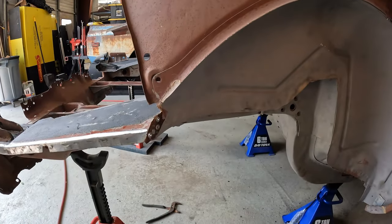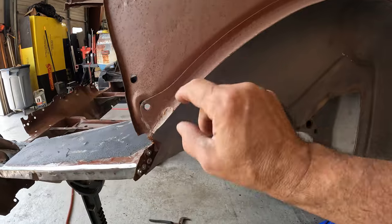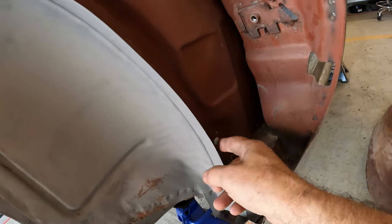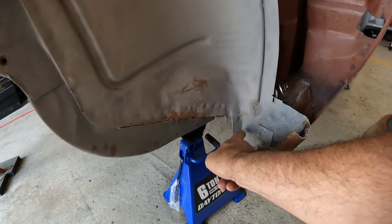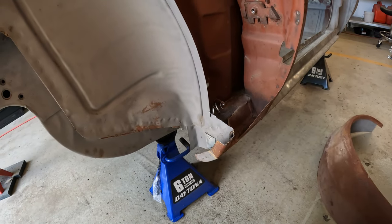Okay, so the majority of the outer wheelhouse is off. Just to clean up the edge here, basically just take that down flush. I'll have my alignment mark here. There should be one up in here somewhere, right there. Got another one down here. As soon as I get it right flush here, I've got some cleanup to do to get the rest of this. This is all part of the structure down here. We'll get that out and ready to test fit the new one.